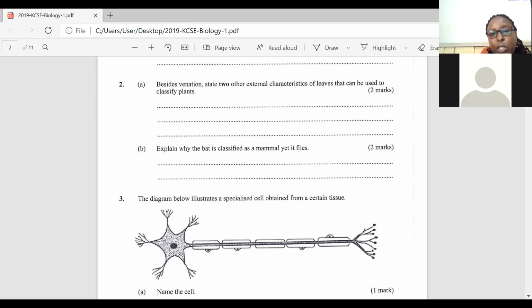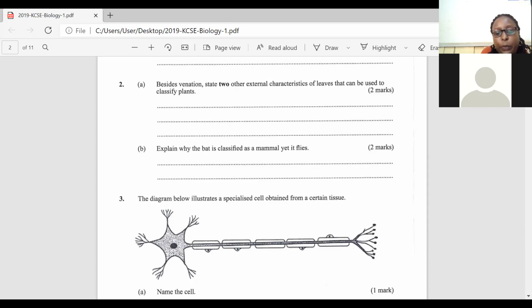Like there's another question which is also going to apply classification 1. As we go on ahead, you're going to see that question. The learner or the student should also have known the types of leaves we have. Is it a simple or a compound leaf? We also talk of characteristics like the leaf color, where we have the variegated ones. We also have the non-variegated ones.